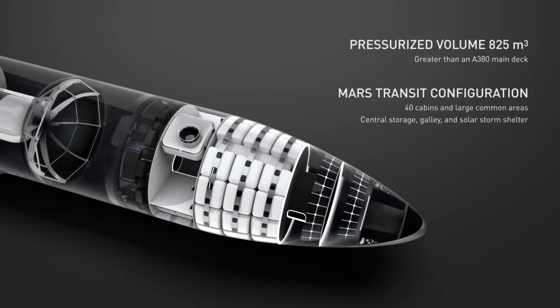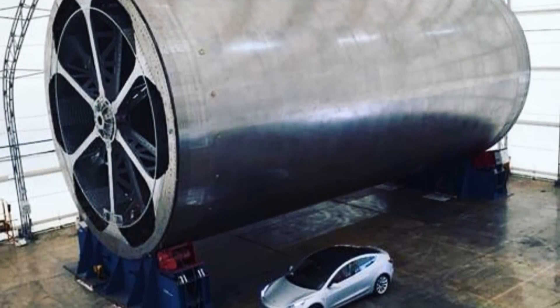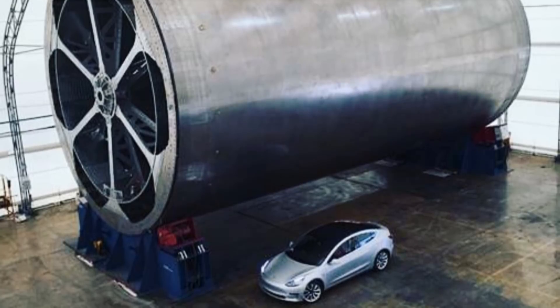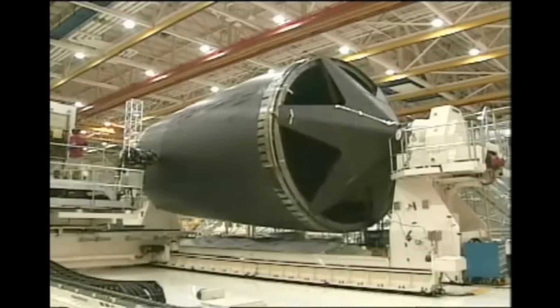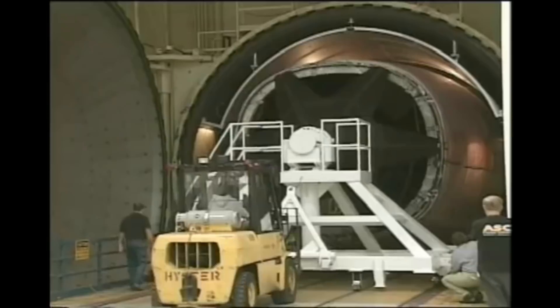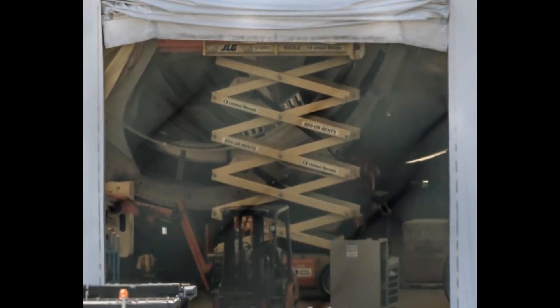Now let's move on to the recent developments. First is the incredible picture posted by Musk on Instagram on April 8th — you're looking at the main body tool of the BFR spaceship. See how massive it is next to the Model 3. It's called the spinning mandrel tool. Boeing uses a similar tool for the fuselage of a 787. The way it works: it's used as a rack that spins around as carbon fiber is wrapped layer by layer. After completion, the tool is baked in a giant oven to harden the material, and eventually the tool is removed. This is essentially a mold of what will become the first BFR spaceship — a hulking 45 meters long with a 9-meter diameter — shrouded beneath the giant white tent at the Port of LA site.